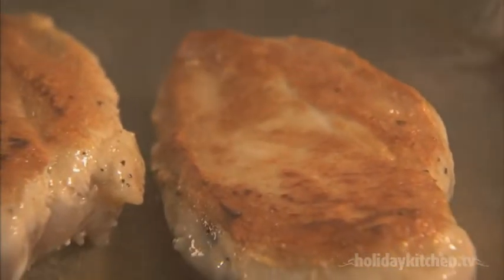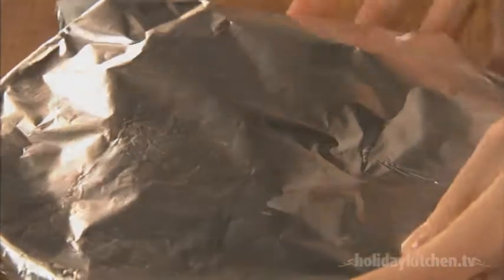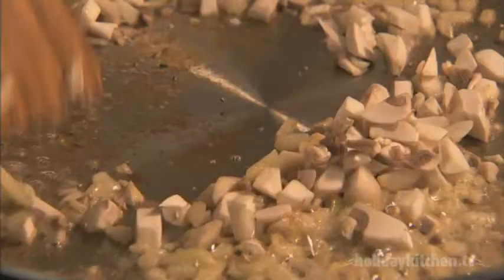Here's a recipe for a mushroom sauce that will accompany 2 sautéed chicken breasts. Keep these warm while making the sauce by covering with foil. Melt 1 tablespoon of butter in the skillet over medium-high heat. Stir in 2 tablespoons of minced onion, sauté for 3 to 5 minutes or until softened. Add 1 cup of chopped mushrooms and sauté 3 to 4 minutes longer.